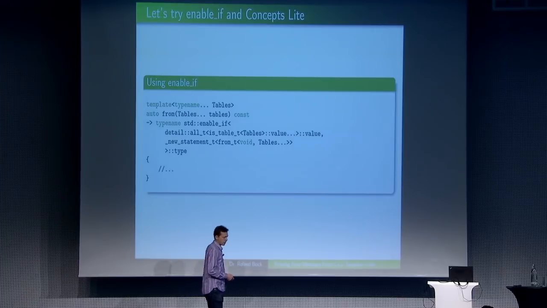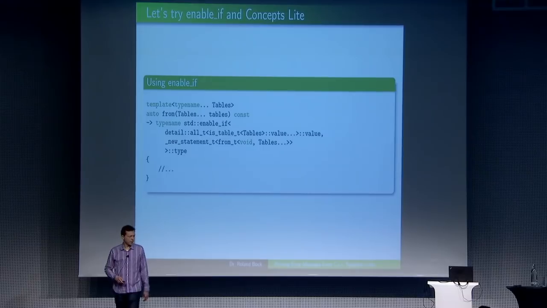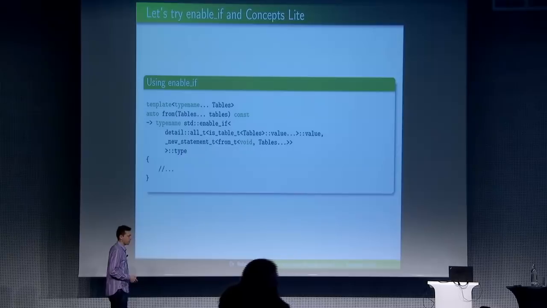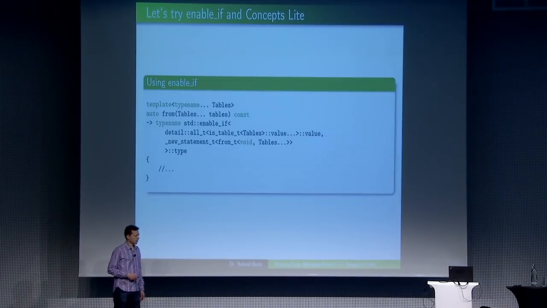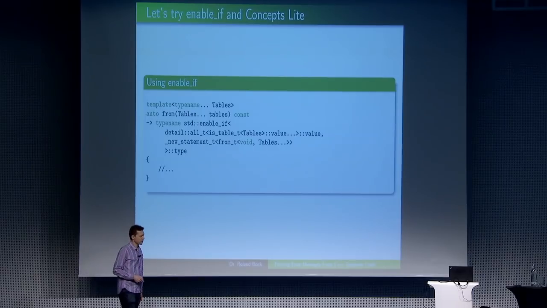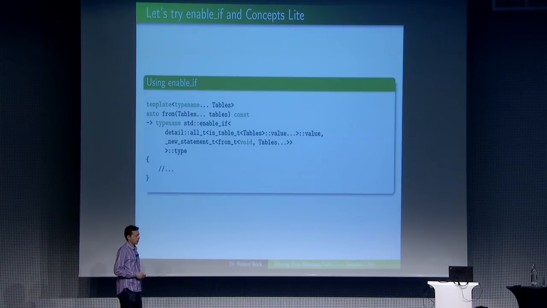Enable if. Enable if is something that is very useful for partial specialization and for disabling stuff. It's also useful for disabling or enabling certain functions. And I don't really like the syntax, I have to admit. It got better with C++11, with the order and the trailing type name. It's nicer now, but still, in this example, it's 4 lines just for the return type. But let's see what it does in the compiler.